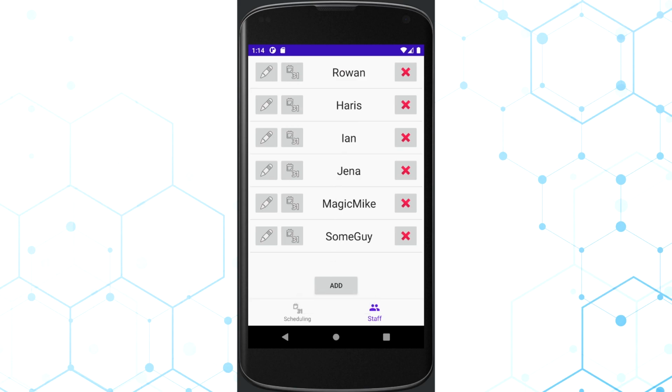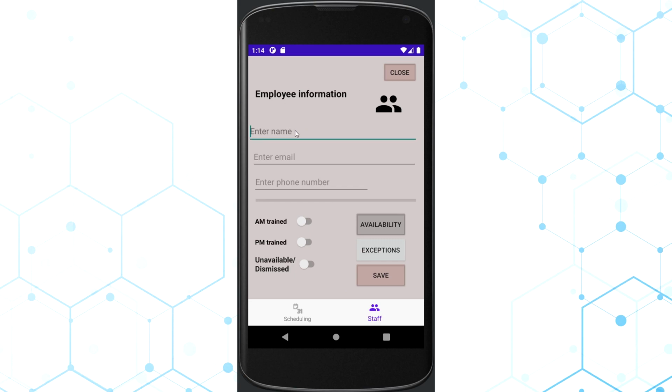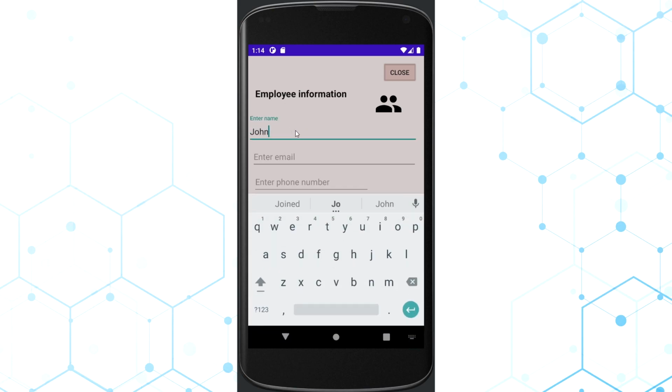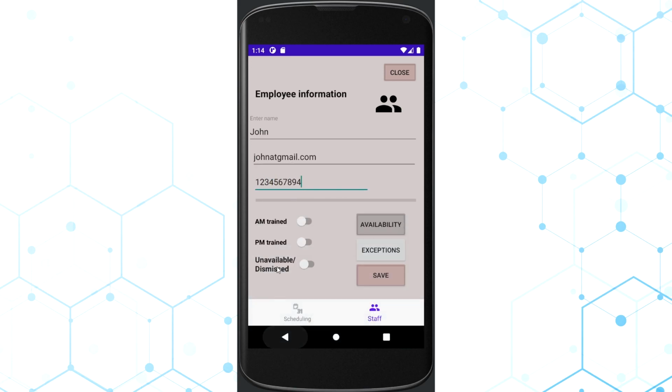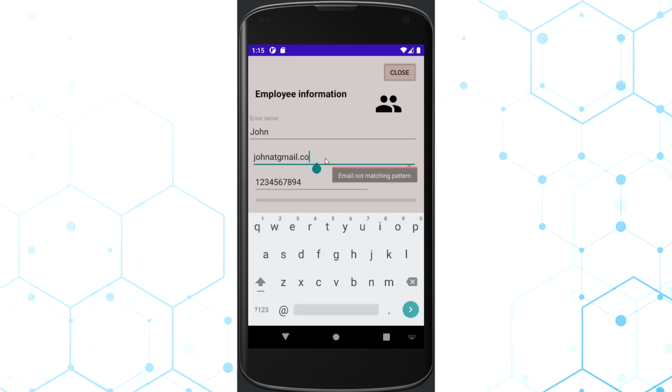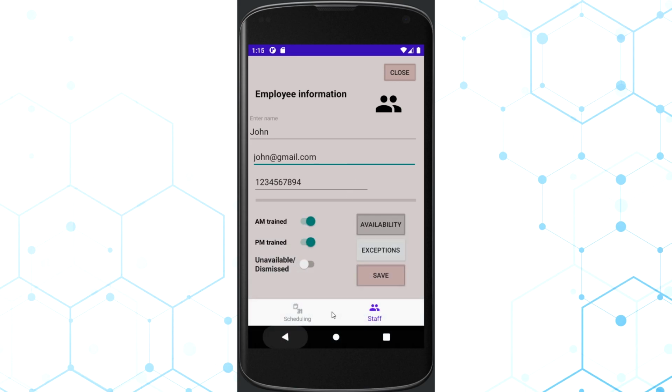Now we'll show the creation of an employee. First, we'll enter a name, then give them an email address and a phone number. And select Save. As you can see, the information added here is checked prior to being allowed to save it. This app will check all the employee information fields for mistakes and will not allow you to save changes until these are fixed. We can now try again and press Save.